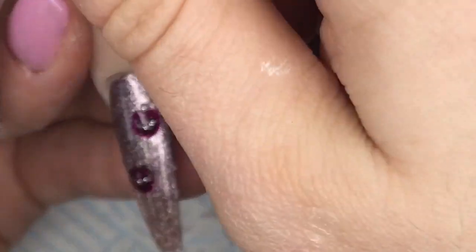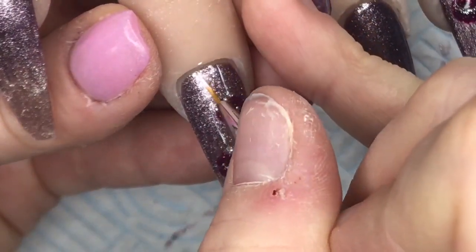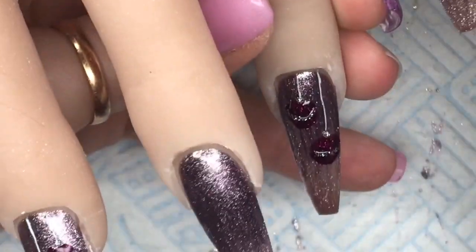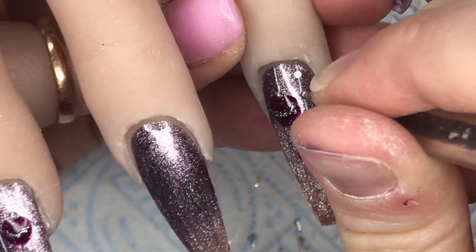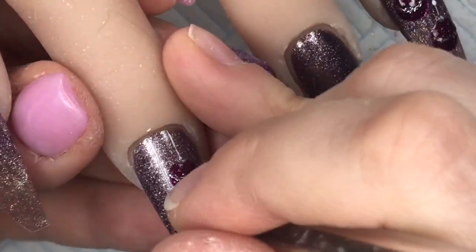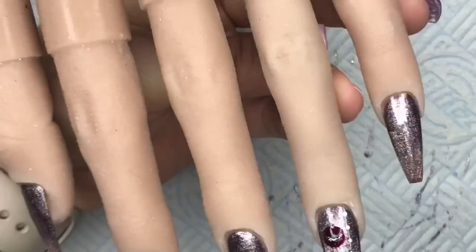I'm using Edelweiss, which is their white gel polish, and I'm just going to put some lines from the top of the bauble all the way to the cuticle area at the top of the nail. Then I'm going to take a dotting tool — not too big, not too small — and put dots onto the string that's holding the baubles up, just to give it a little bit more detail. I'm going to do three on the longer bauble and one on the other bauble, then cure for 45 seconds.